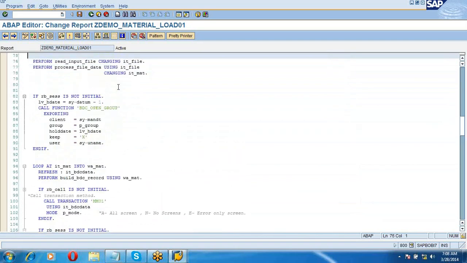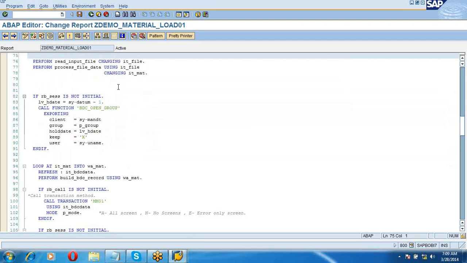So that is the first two of the methods from BDC: the session method and the call transaction method. In our next session we will go in for the BAPI method. We will see how the data can be posted using BAPI. This is another programmatic way of posting data into the SAP system.